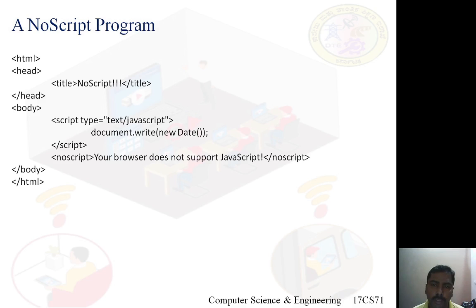Have a look at this program. In this I have included both the script as well as the noscript tag. The statements within the script tag will be executed if the browser supports JavaScript. If the browser doesn't support JavaScript, the statements within the script tag will be discarded and the statements within the noscript tag will be executed. Now let me disable JavaScript in one of my browsers, specify the path of this program at the URL, and let me see what the output will be.